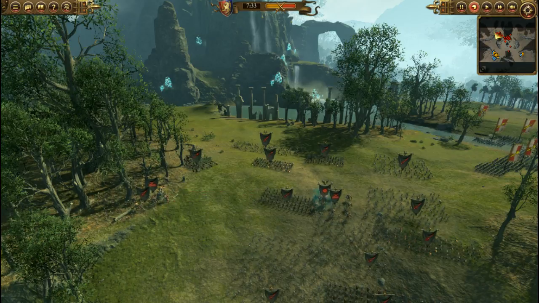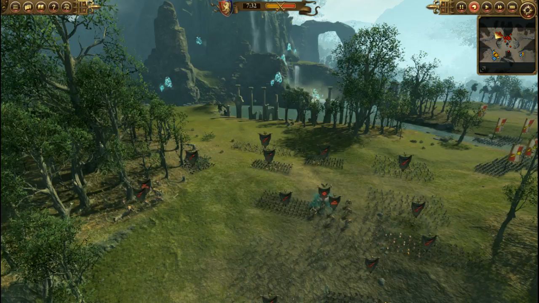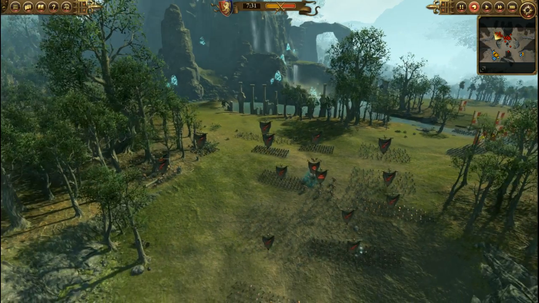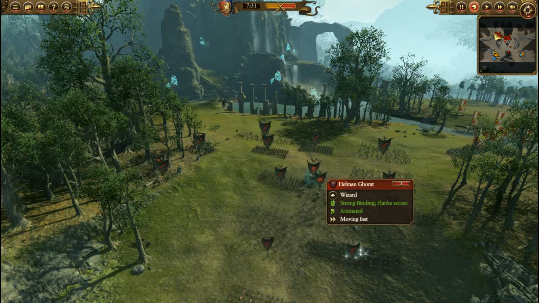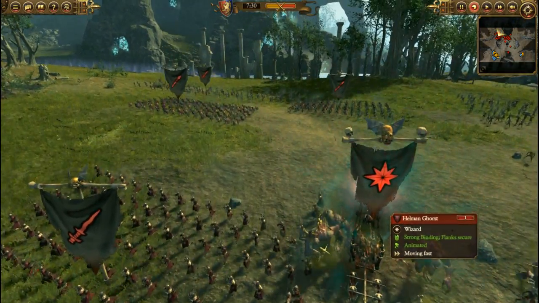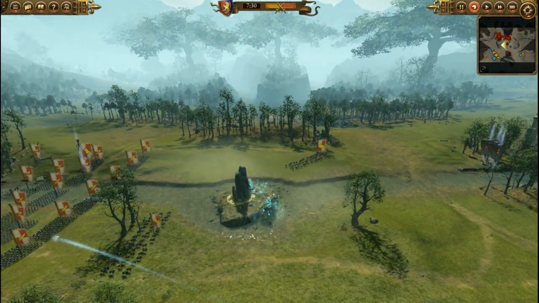Then he has 2 crypt horrors, grave guard with great weapons, and skeleton spears, and then some more zombies in the back here. Then his leader is Helman Ghorst on his chariot. The Empire, he has 2 Outriders with pistoliers.